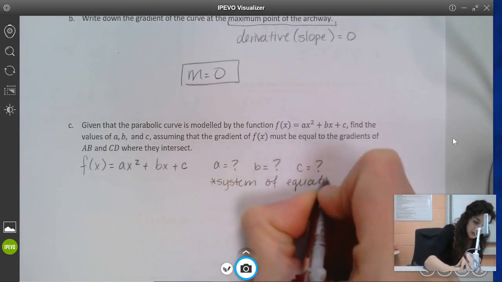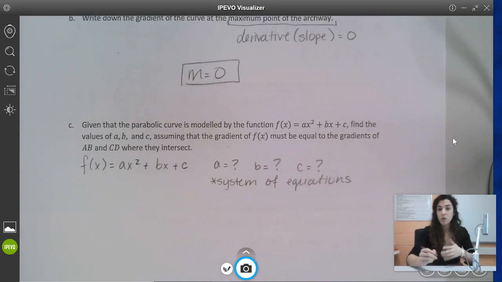So our goal here, when we notice that something is a system of equations situation, is that we need to gather as much information as possible about this situation to create as many equations as possible. We need to find a bunch of relationships, figure out where the puzzles are, where these connections are made.